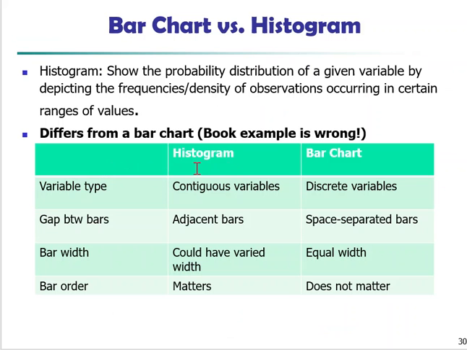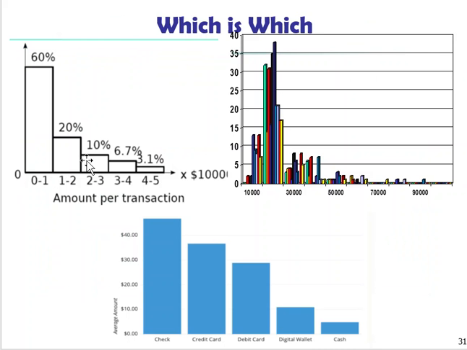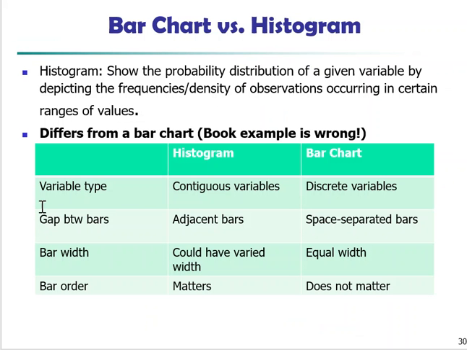So to go back and summarize the differences. A histogram is used to plot continuous variables, which we see here. There is no gap. The value is one continuous value. This is another histogram where the y-axis is actually count, so we count the frequency of something occurring. Because a histogram plots continuous variables, there is no gap between the bars. A bar chart plots discrete variables, therefore there should be gaps.